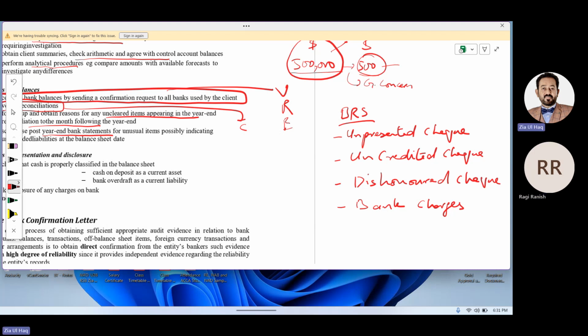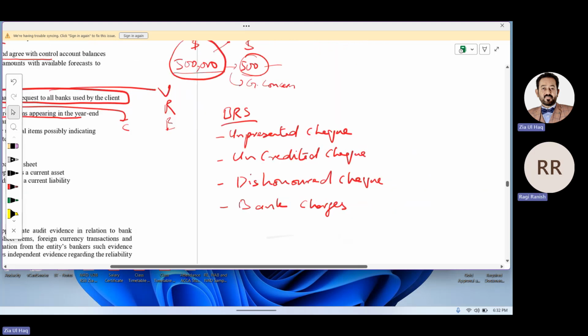So we need to make sure these receipts have been excluded, meaning credited to the cash book. What are the bank charges? The bank, without informing us, has deducted some charges from our bank account. So being auditors, we need to make sure they have been credited to the cash book as well.